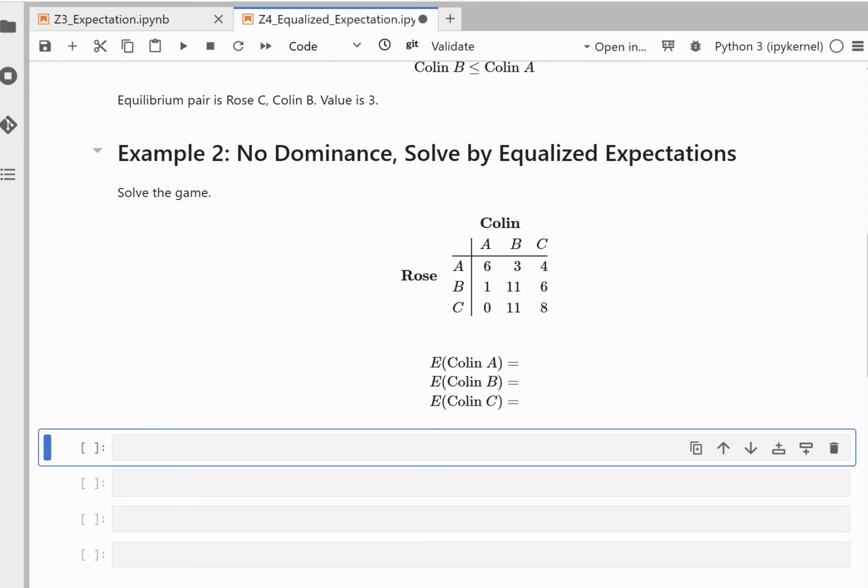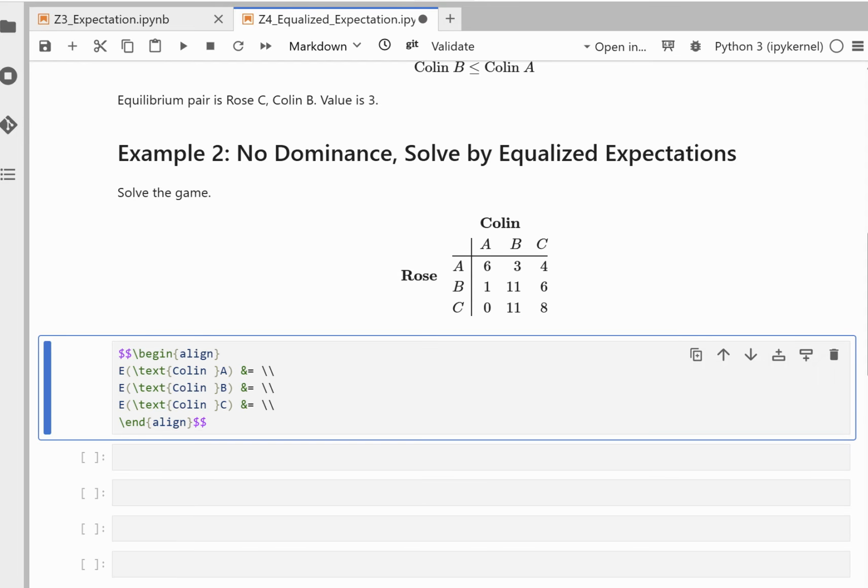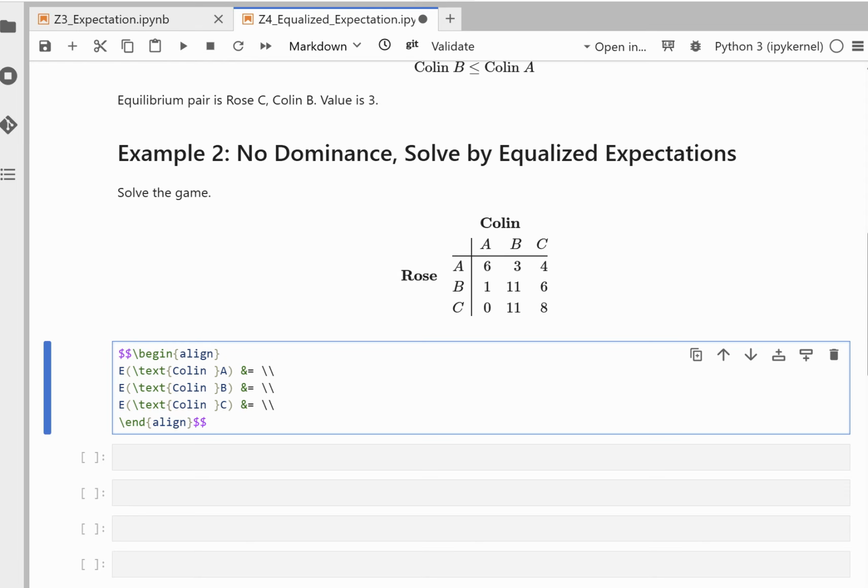And if you hit play or hit shift enter, you'll see, okay, we have the expected values coming up. The expected value for colon A, remember, is 6v plus w plus 4 times 1 minus v minus w. And what am I going to do?